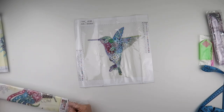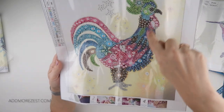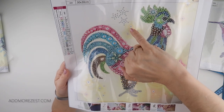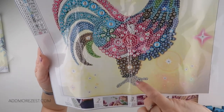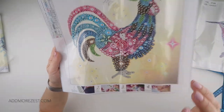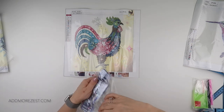So special diamond painting number two. Getting it out of the bag — that's sometimes the only challenge! We've gone from a hummingbird to a rooster. This one you are diamond painting the rooster, but you're also popping some stars in the background. These look like actual stars, and then we've got some made up with rhinestones. We do have a few different sizes, and by the looks of it some where it's the same colour but two different sizes, which can reflect the light a little differently. You do get a set of tweezers with this one and some bags if you need them.